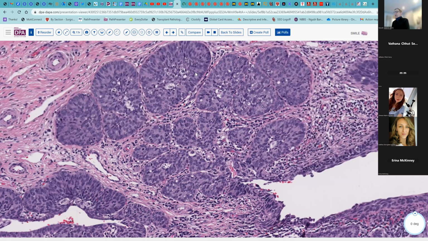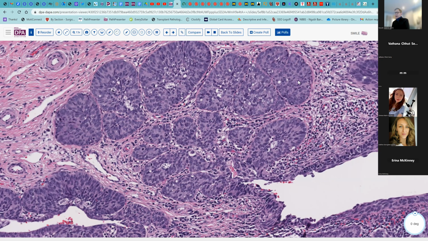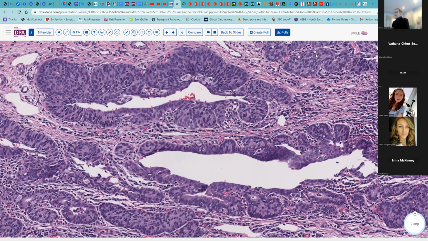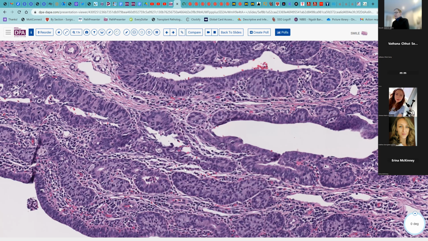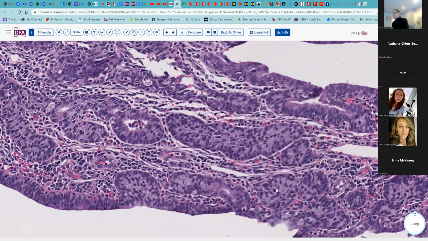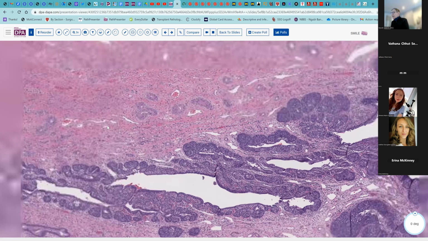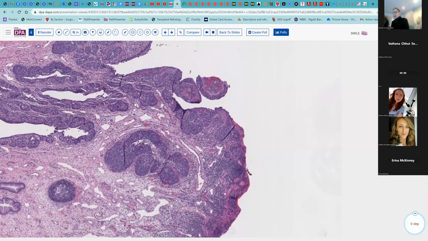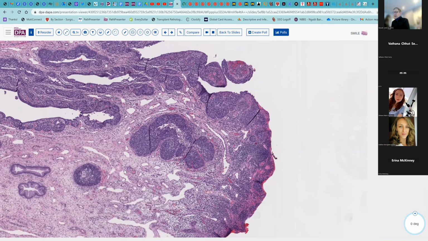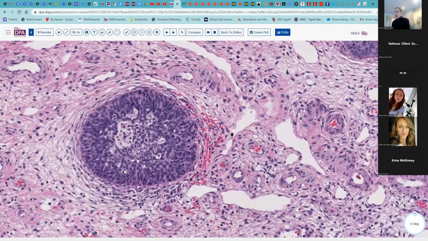And so here you might say, well, this looks like it's almost entirely squamous epithelium. And yet looking at another field over here, we might say, well, this looks like it's more of a glandular epithelium. We've got mucin production in this lesion. And these cells are just a little bit atypical as well. So this is an example of what is termed in the reported literature as stratified mucinous intraepithelial neoplasia, or SMILE.